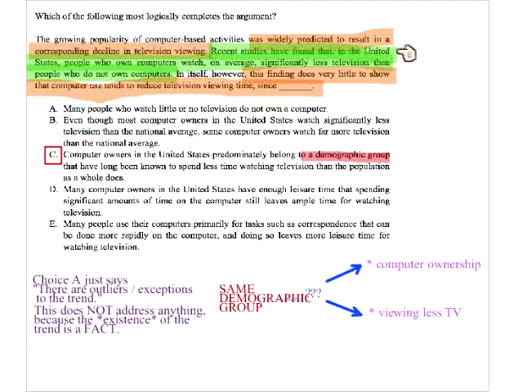In fact, basically every trend will have exceptions. Every trend that these kinds of things talk about. You don't need a perfect lockstep correlation. So make sure you know this. This is a very common type of wrong answer, but if there is a trend, then there is a trend. And the fact that there are a few exceptions doesn't change anything.